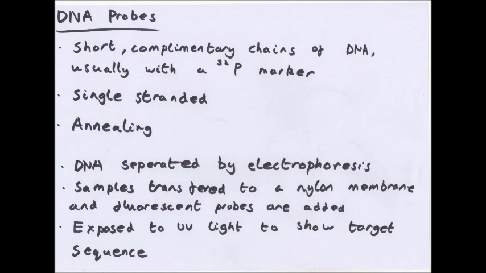DNA probes. A DNA probe is a short single-stranded piece of DNA, around 50 to 80 nucleotides long, that is complementary to a section of the DNA being investigated. The probe is labeled in two ways. It can be done with a P32 marker, a radioactive isotope of phosphate, which can be detected because it's radioactive and revealed by exposure to photographic film. Or you can use a fluorescent marker that emits a color on exposure to UV light, usually used in automated DNA sequencing.